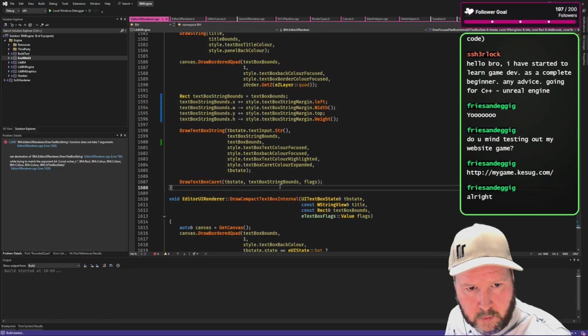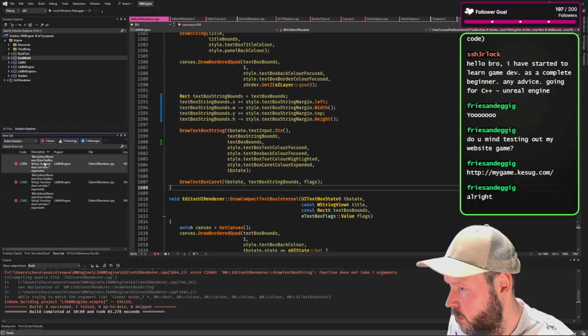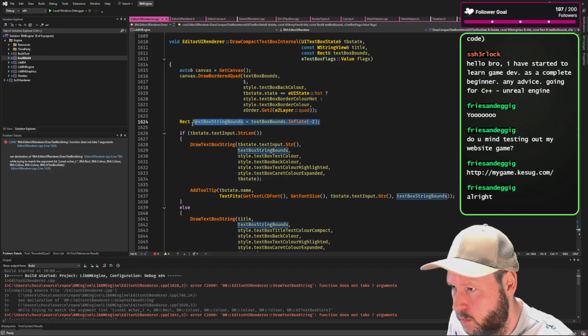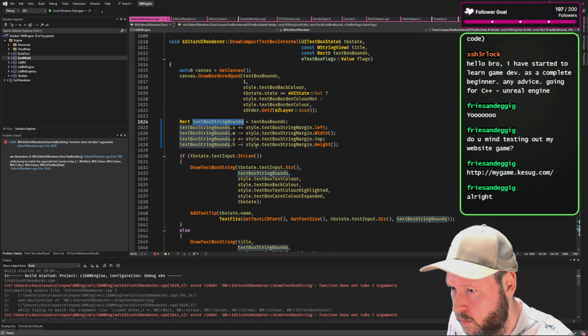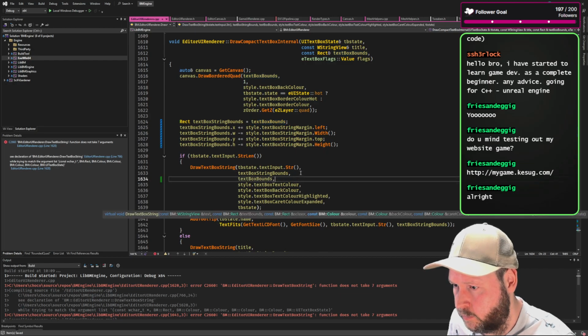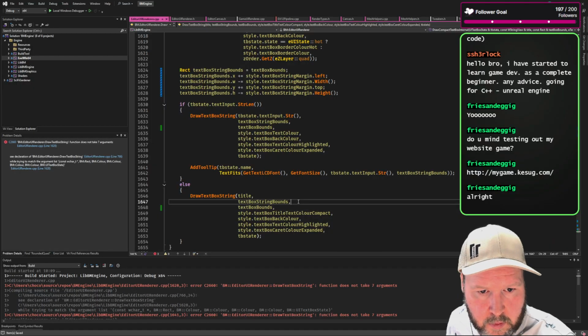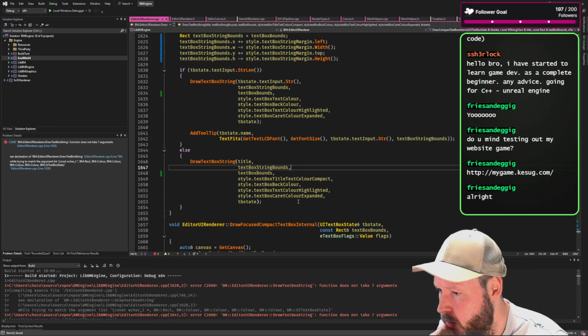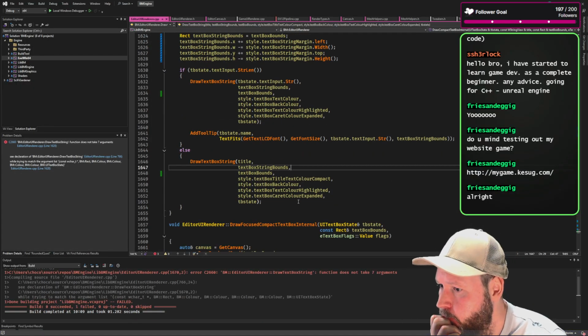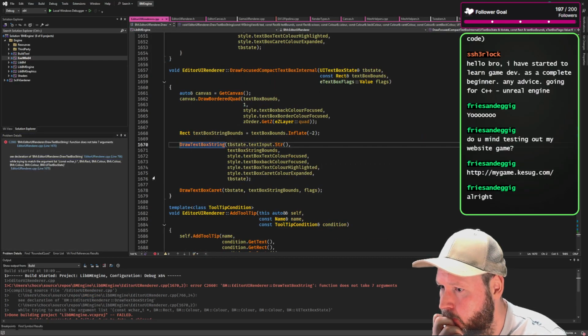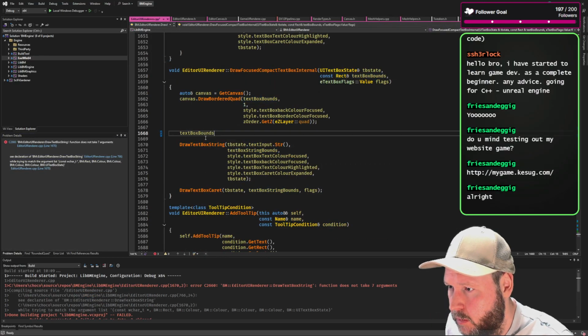Where are we? Text box bounds, text box bounds. And then here as well.